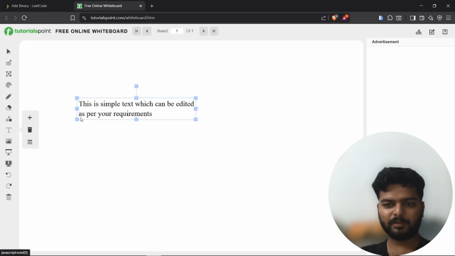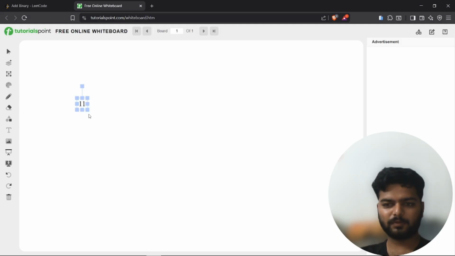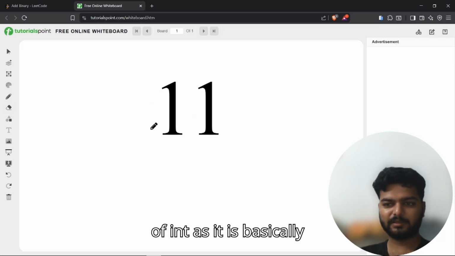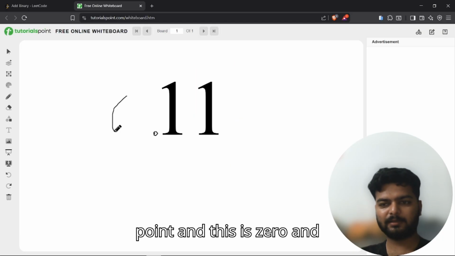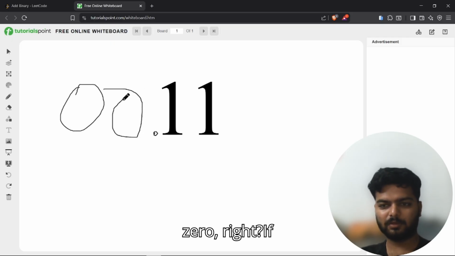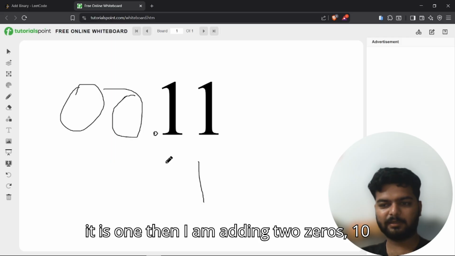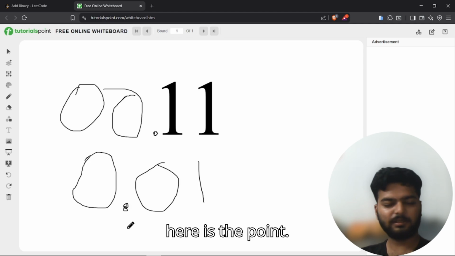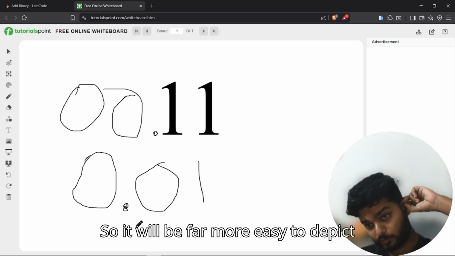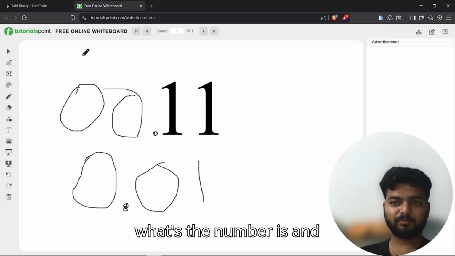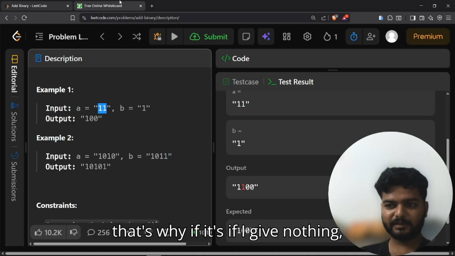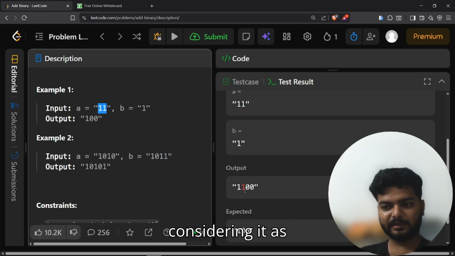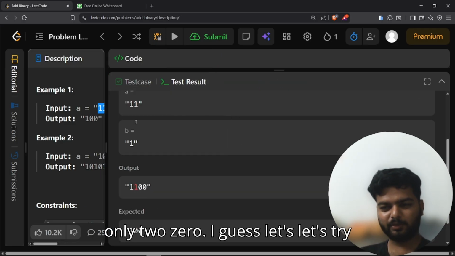What we have to do is add two zeros in front of it, as it is basically a point, and this is 0 and 0, right? If it is 1, then I am adding two zeros, 1 0 and two zeros, and here is the point. So it will be far easier to depict what the number is, and that's why if I give nothing in it, then it will consider it as only 20, I guess.